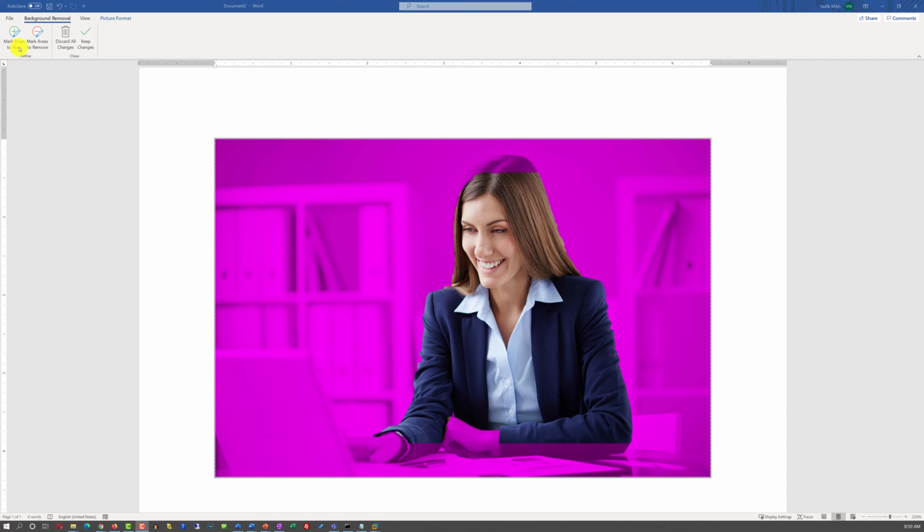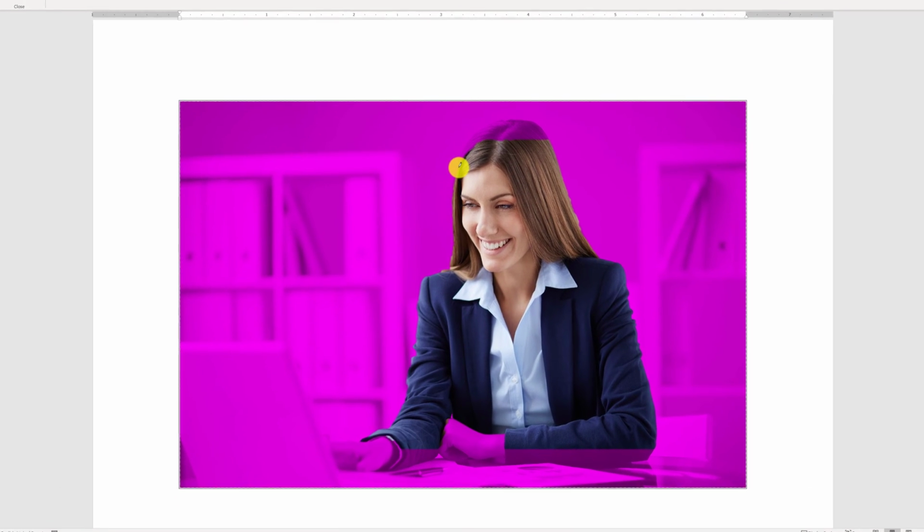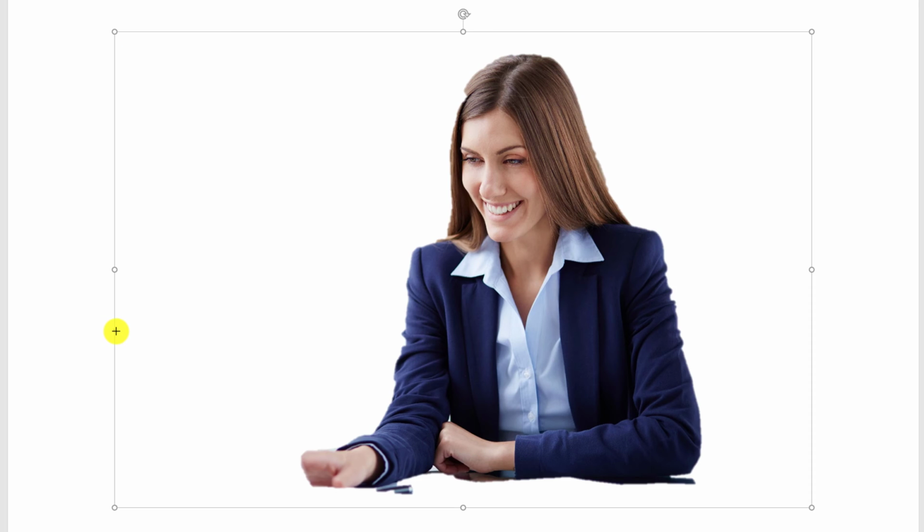In my case, I am going to mark some areas to keep. I am going to select this option, and then with the pencil provided, try to highlight all the areas of the lady's hair. And I can keep doing it until the results look satisfactory to me. I also would need to look at the lady's hands, and also I might choose to keep her desk and computer. If you ever are not happy with the choices that you've made, you can always use Ctrl-Z button to go to the previous state.